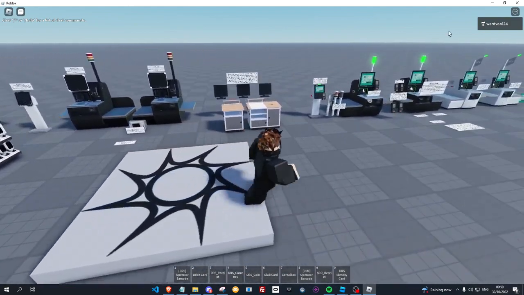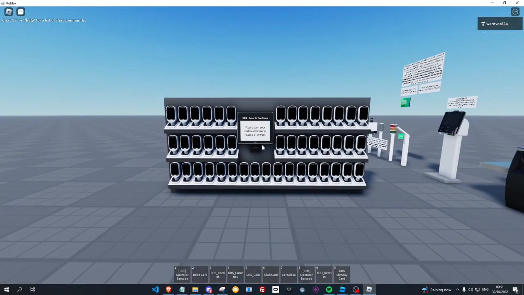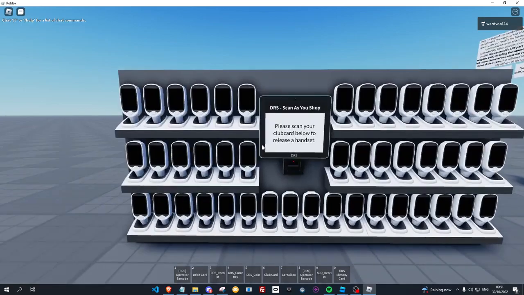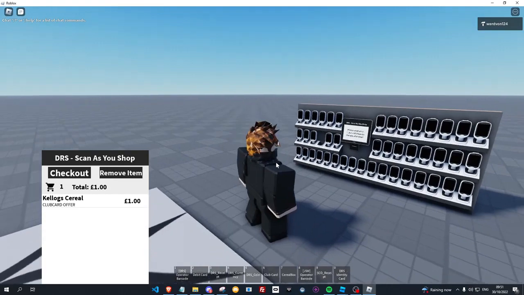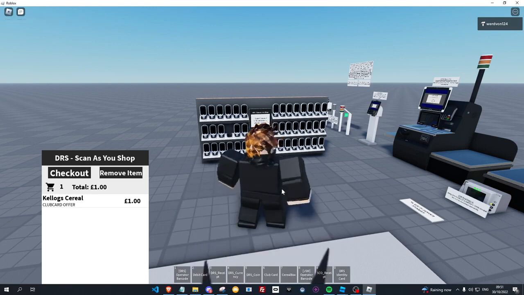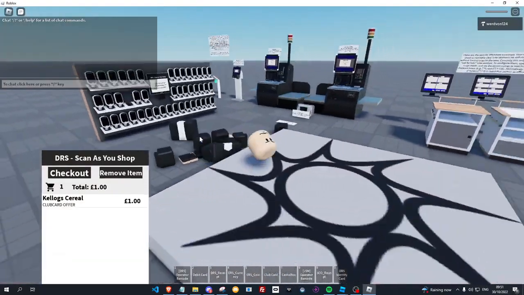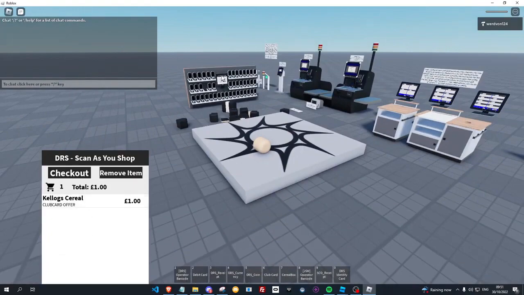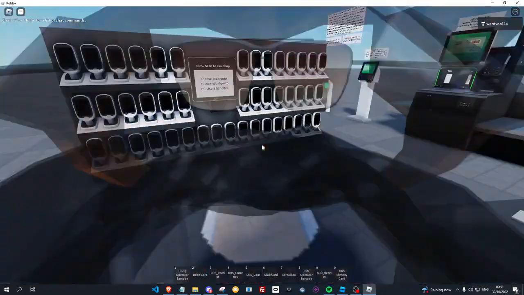So you can see the UI template is already transferred over, and you can see the UI on this is working as well. So there's two ways you can release a handset. The first way is to use a DRS club card, which will release a handset. You can see it's already picked up the serial in my inventory. It has an ability, so when you pick the handset up, if you've already got stuff in your inventory, it's going to pick it up already. As soon as the player checks out or resets or leaves the game, the handset will vanish and go back into the holder and it can be used again. There you go. Ideally, I do want to try JSM.